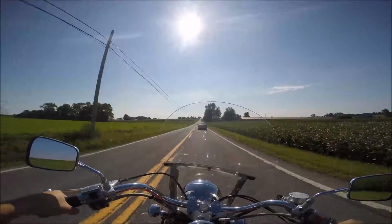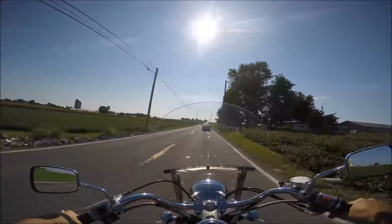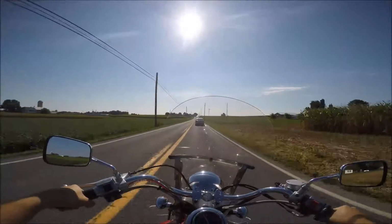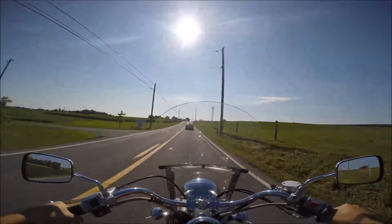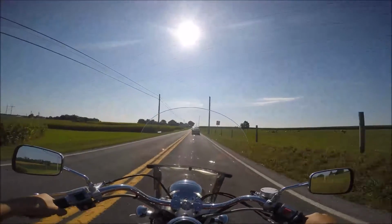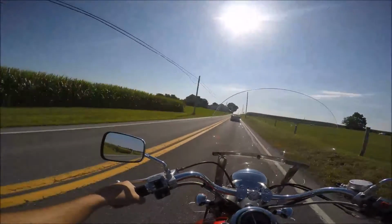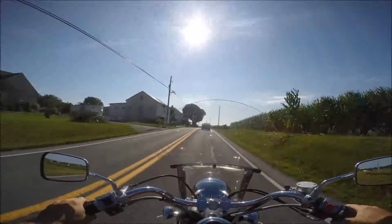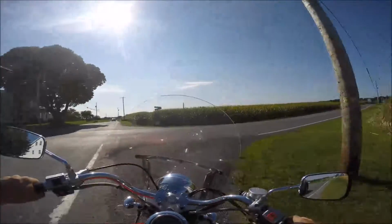Guys, I ship these bikes all over the country. Probably about 40% of the bikes I sell go out of state. And every single person who has bought a bike from me said the same thing: this bike was exactly as you described it. I try to nitpick these things. I want to give you guys 100% confidence when you're buying a bike from me. My eBay score is 100%, and it's going to stay that way because I'm not trying to hide anything. If it's got a scratch, if there's something wrong with it, I'm going to let you know. Last thing I want to do is try to deceive anybody.